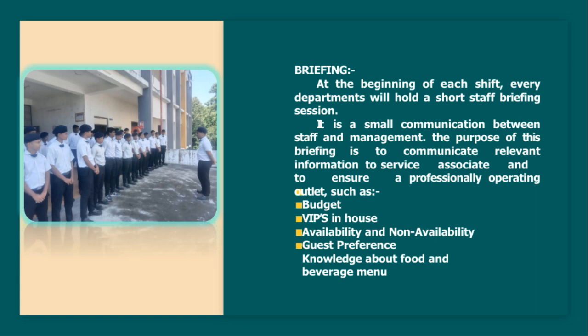First, we review the budget, so everyone understands our financial goals and constraints. Next, we update the team on any VIP guests currently in-house, as providing exceptional service for them is a priority. We also discuss guest preferences, especially regarding availability and non-availability, so we can cater to their needs effectively. It's important everyone is aware of any specific preferences or restrictions.